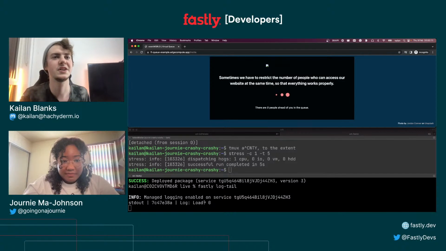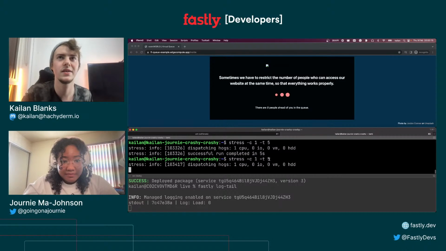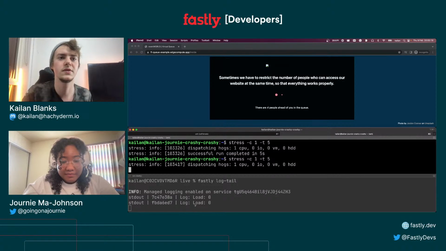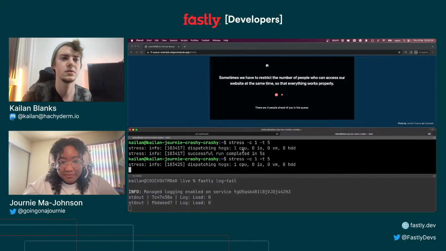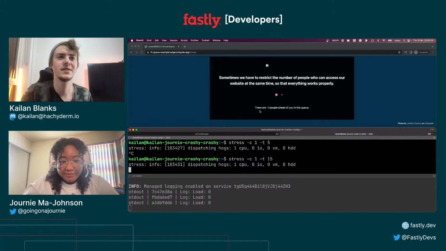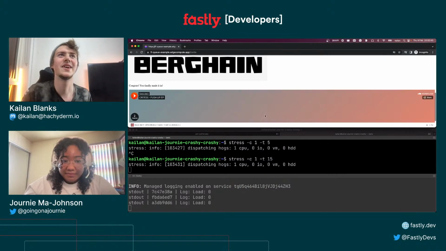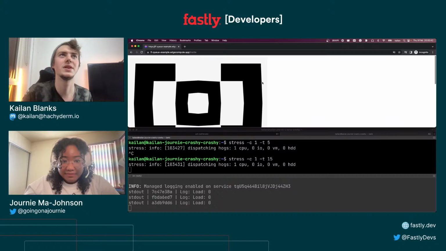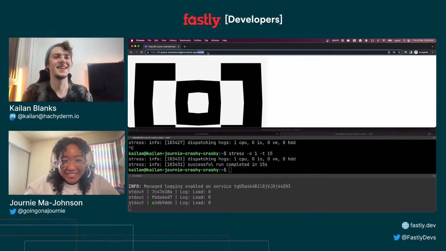So we can see that the Compute edge application is receiving data from our backend, and if we stress the backend, then we will also see that the load goes up on the next request at the very least. I should probably stress it for a bit longer. Oh, that's not good. Okay, we're inside. We're missing some CSS, but we are inside. -1 people ahead of us in the queue. Yeah, that's a little concerning.